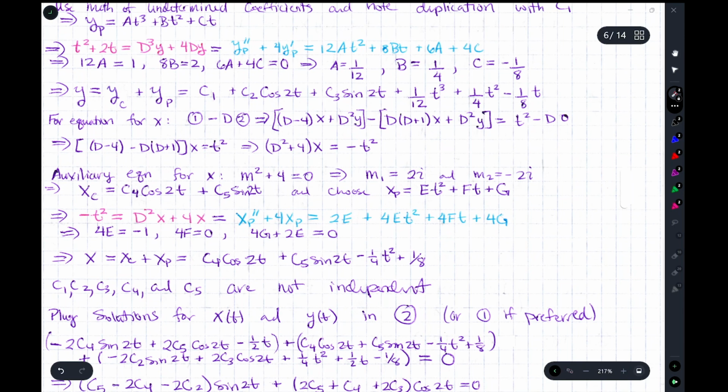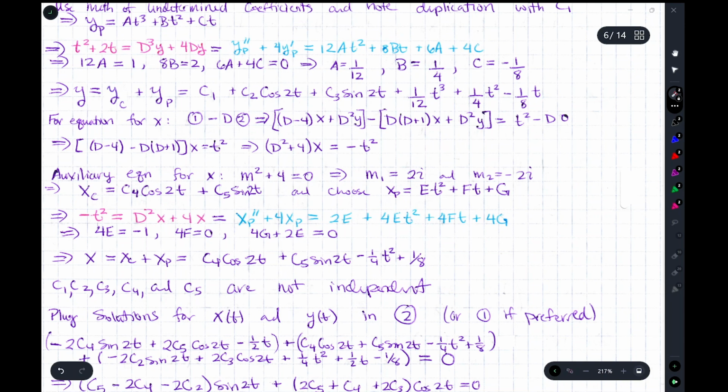So for x, we look at that relation there. These D squareds fall out. We get this on the right hand side. We're operating D on 0, which is just 0, doesn't matter. Okay, and we get this and we simplify and we have that. Now we do the same thing. We're going to use the method of undetermined coefficients. Our auxiliary equation is here with these two complex conjugate roots. We get that. Now what form of particular solution do we use? We use this form here.